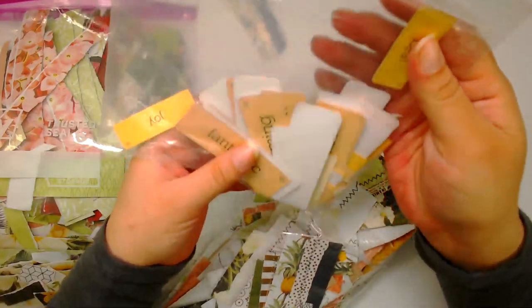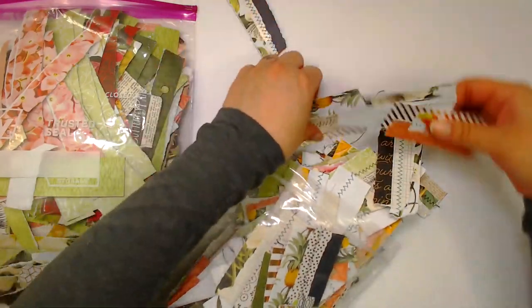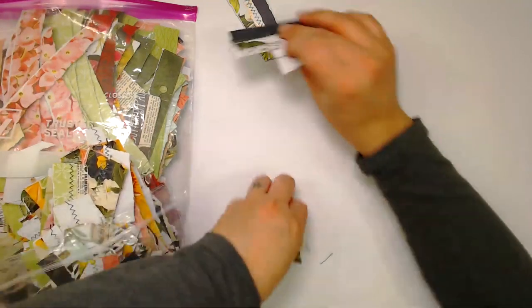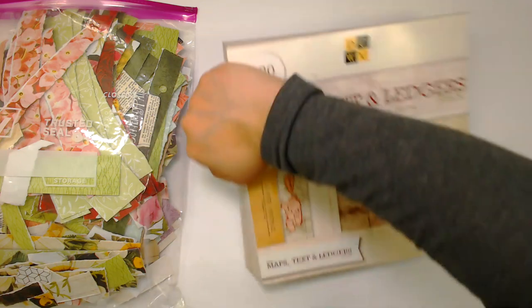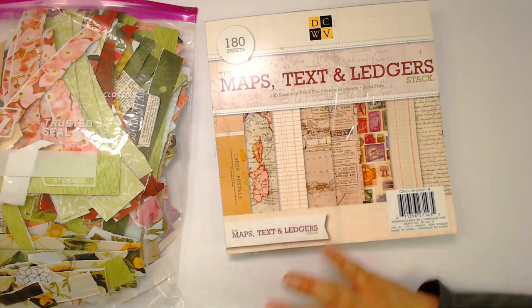So I have these words that are in my shop and I want to use those today. And the paper pads that we're using today, I kind of tell you guys every single day what paper pad I'm using, but I'll tell you guys because some people are new to certain videos and they don't catch all of them. Okay, so I am using, let's get them out. I'm using DCWB, the Maps, Text, and Ledgers paper.